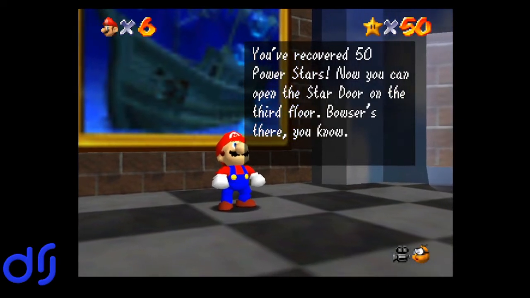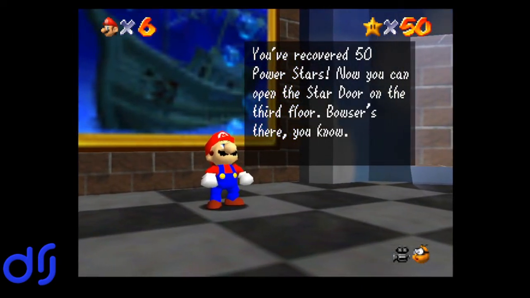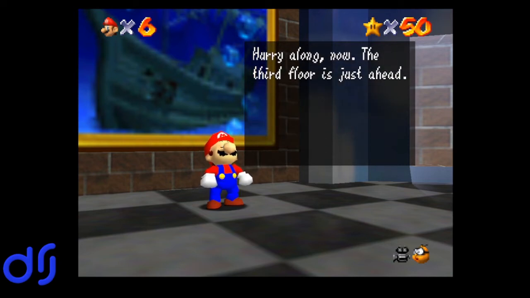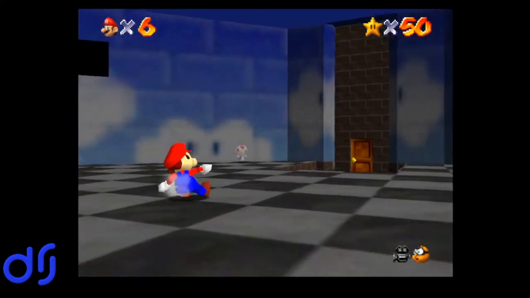Oh, a message. You've recovered 50 power stars. Now you can open the star door on the 3rd floor. Bowser's there, you know. Yeah, we haven't gotten him in the basement yet either, and we still have tons of basement courses to do. Oh, you found all the cap switches, haven't you? Red, green, and blue? Yep, sure did. The caps you get from the colored blocks are really helpful. Yeah, I know. Hurry along now, the 3rd floor is just ahead. Dude, we're not even close to being done with the basement. Oh, those messages crack me up.